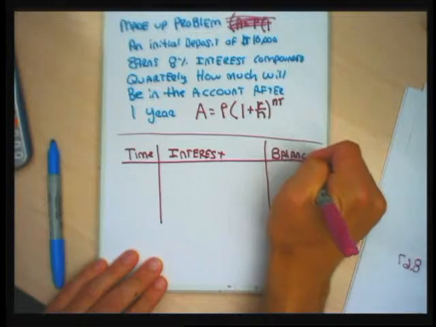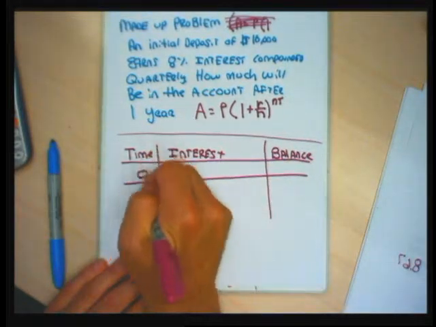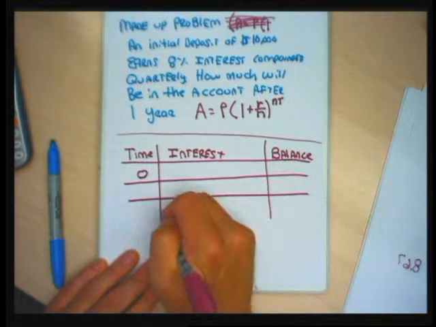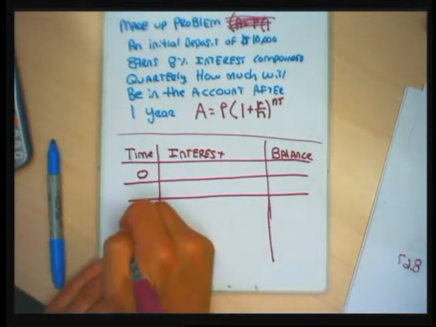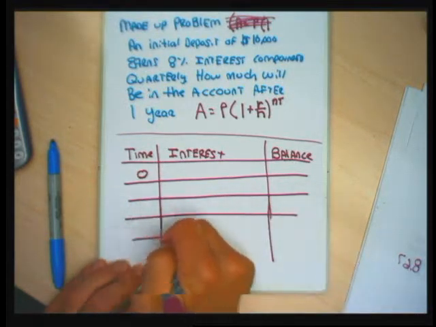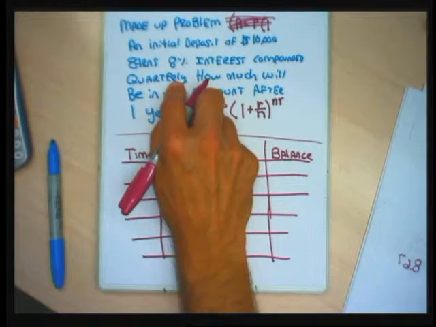And again, you don't really have to copy this table into your notes if you don't want to, because I'm not going to do a table again. I can solve this problem with the formula really easy. So this problem says I'm going to get interest 4 times a year, which is every 3 months. There's 4 quarters in a year.